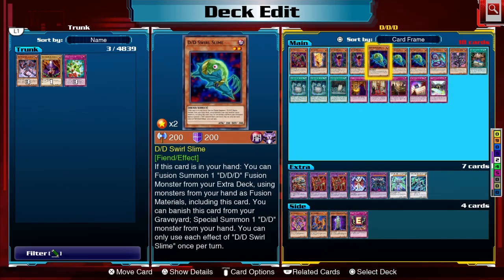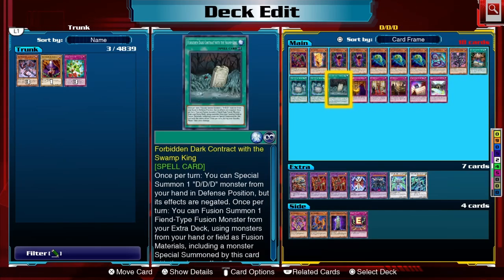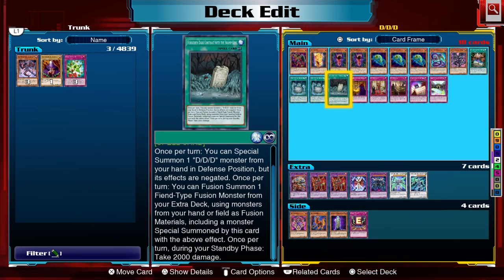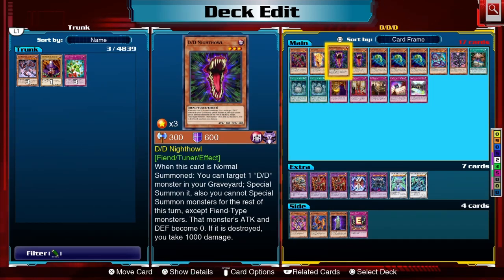basically it lets you get this guy that I'm saying we run one of out for free, but his effects are negated, meaning you can't get out your contracts. At least with his effect. And then you can do like the first one and spell summon a fusion monster from your extra deck, using material from your hand or field. So yeah, no. Oh, but that's kind of close to what I wanted to do. But yeah, we're not running that one.